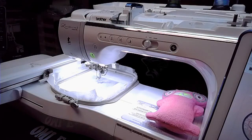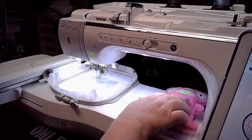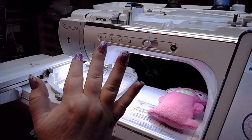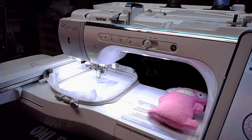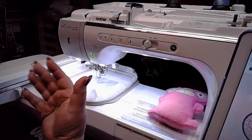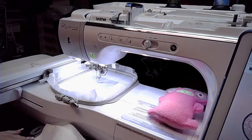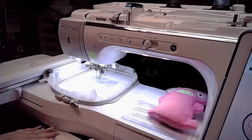Machine, Luminaire 2 is up. Which camera? The wide one. So hello, Bjorn's right here. You guys can all see that for sure. Oh, we didn't talk about my nails. Beautiful swirly purple swirlies just for fun. I just did it yesterday. I was a little tired. We don't know what's up with that camera. And I'm right here. Hello. We did purchase a new camera for this view and we will be getting it Tuesday. So we'll have everything for next week, and we should be getting our cords today, so it's very exciting. This one has the proper cord on it, the closer one, and it works fine.